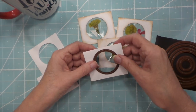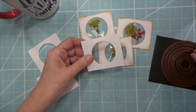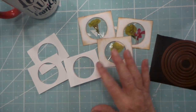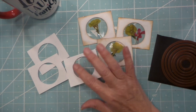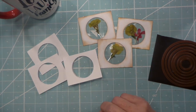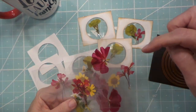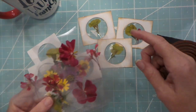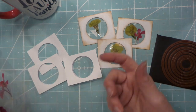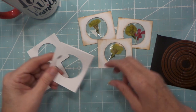I used this side size with a circle cutter. You can use a hole punch or a hand punch too, but I didn't have anything other than scallop circles for these sizes. I talked about the laminating in my last index card series video, so if you want to learn more you can go back and look at that.